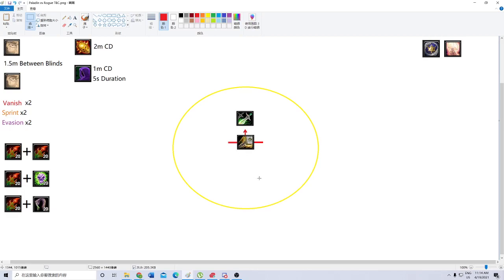The rogue will more than likely use one of their evasions, and there's going to be a long period of time where you and the rogue are just fighting each other. If you're a Holy Shock Paladin, what you use your Holy Shock on is kind of dynamic, is the best way to describe it.